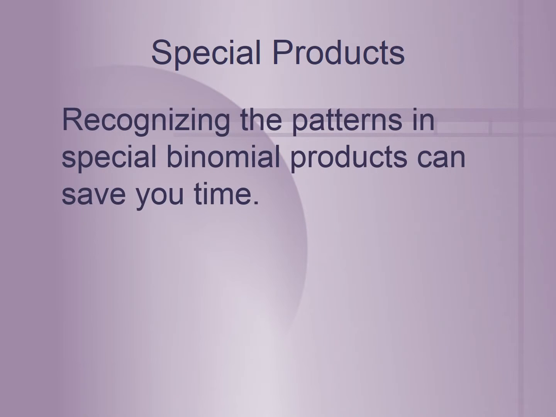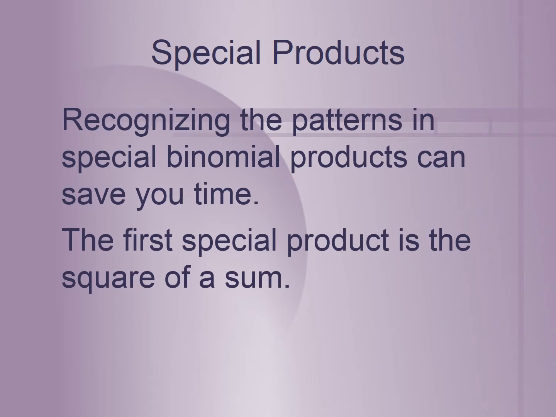So recognizing the patterns in special binomials just saves us time. Now we could multiply them using the FOIL method and get the correct answer. However, if you can recognize the pattern, you're going to save time because you won't have to do all the tedious work of using the FOIL method. And then when we learn about factoring in a future chapter, if you can recognize special products, it will also help you when you have to factor. So it's going to be very important that you learn these special products and be able to identify them when you see them.